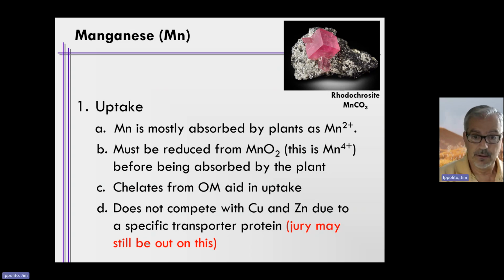Letter D. Theoretically, manganese does not compete with copper and zinc uptake due to a specific transporter protein that crosses the plasma membrane of the root. And I can tell you that as of recently, this may not be true, or it may be true. So letter D, take it with a grain of salt right now.